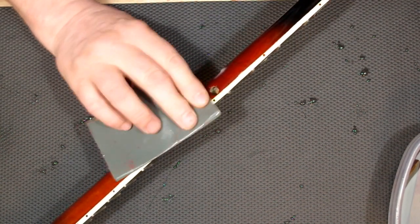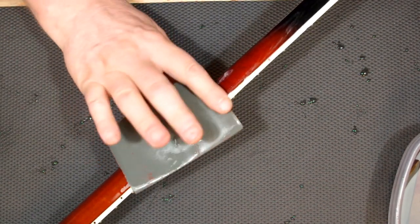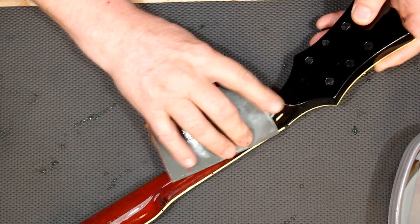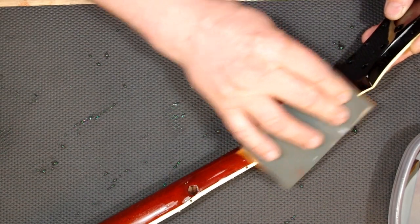Just as I say, avoid sanding too much on high spots like this. You might want to touch them a little bit, but just use very, very light pressure and stay there as little as you can. However, on edges like the volute and around the headstock, I would stay away from them entirely. Don't sand that at all.